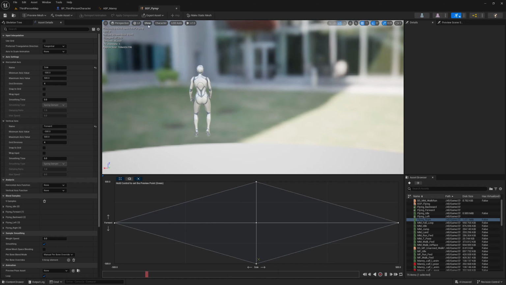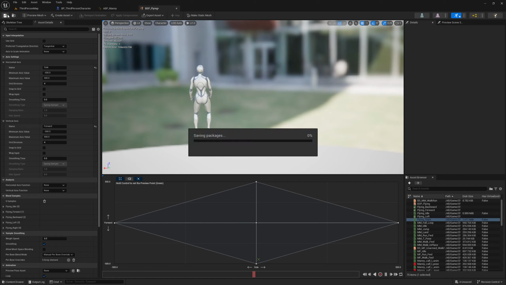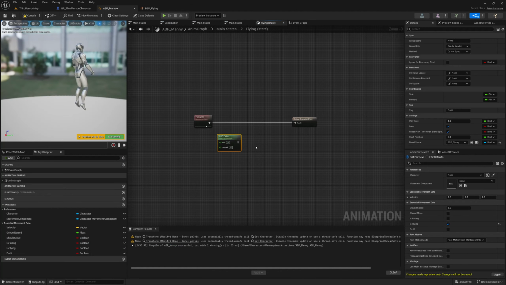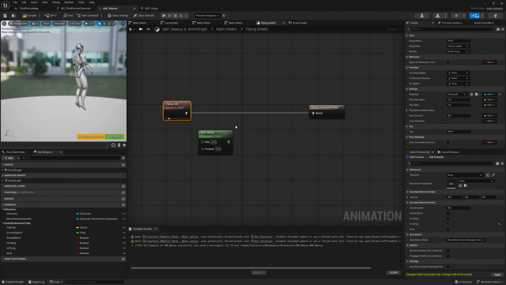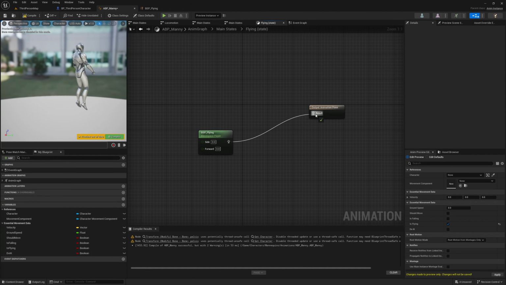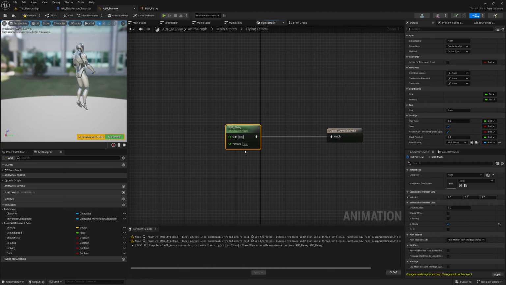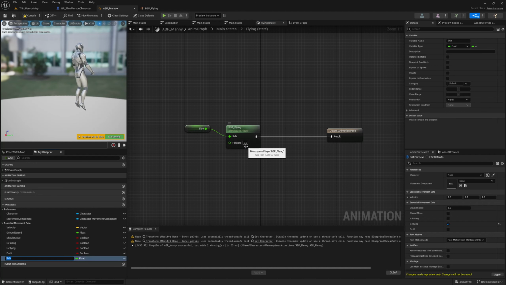Okay, so now we can use this BSP flying instead of this one animation. But still we need to calculate these variables. Side, I'll promote this to a variable.